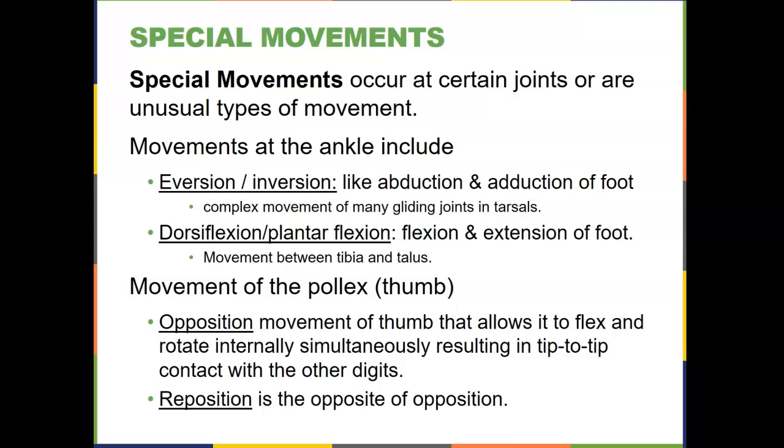So what's important about this is it allows humans to pick things up, use things in unique ways. If you think of a cat or a dog and most other mammals, they're not able to do this. Monkeys can, simians can do this, right? But cats and dogs and most mammals are unable to do opposition or reposition. So this is unique to humans.